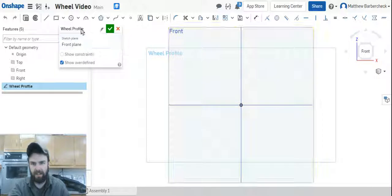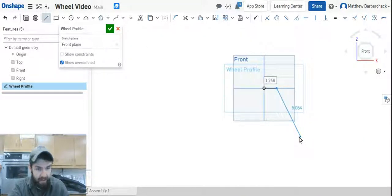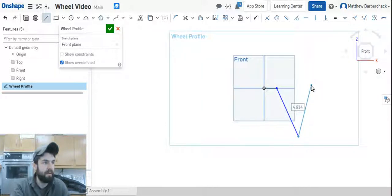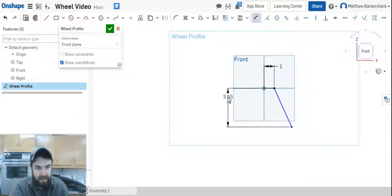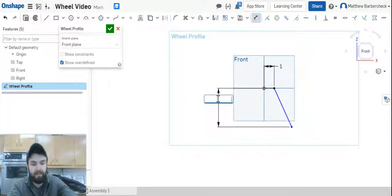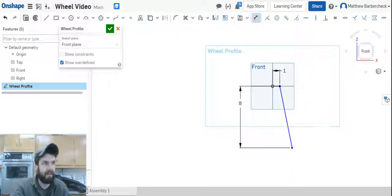I don't know why I just hit the green check mark. And let's start by just sketching a line like so. We're gonna bring that line down, and I'm actually just gonna stop right there for now. All right, and I'm gonna dimension this first line that should be horizontal to the origin at 1 inch. And then I'm gonna set the distance from the origin to this point, the vertical distance, to be 0.8. Not 0.8. Double click that, change it to 8. That's what I want. I'm still misspeaking. 8 inches.